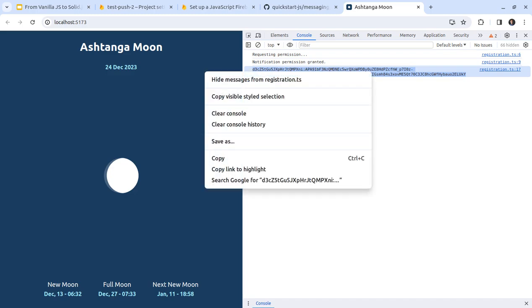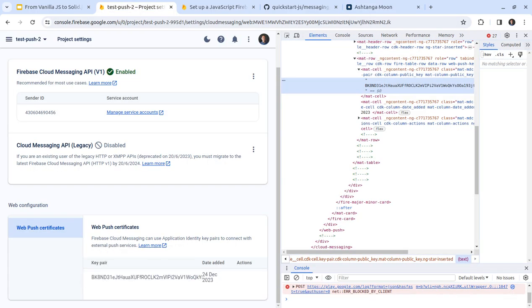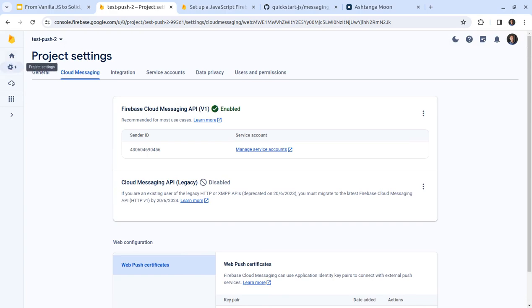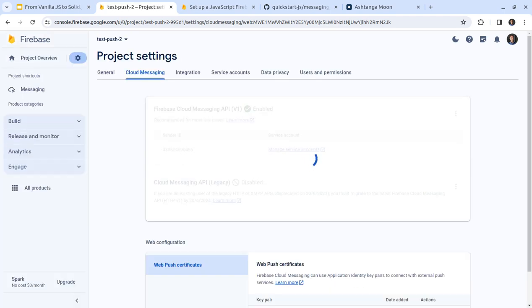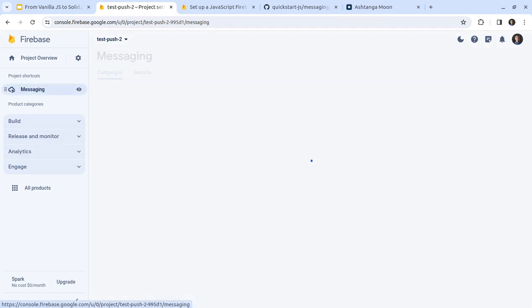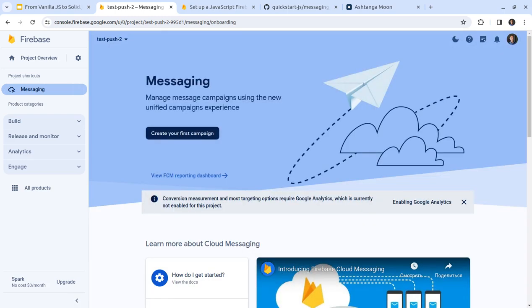We can copy it and actually send a notification through the Firebase console. Firebase console, let me reload the page. For some reason it doesn't react to the page resizing event, so that's okay. Let me just send a test message through the Firebase console.